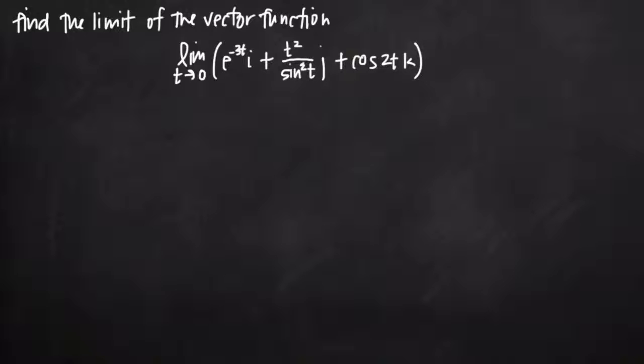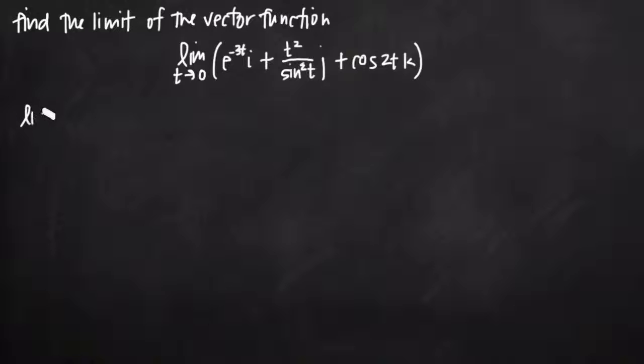Now, finding the limit of the vector function in this form is not too difficult because to evaluate the limit as t goes to 0, all we need to evaluate are the coefficients on our i, j, and k components. You'll notice that our coefficients are the parts of our components that involve t. We just need to evaluate the limit as t goes to 0 of each of those, and we can do that separately for each component. So here's what that's going to look like.